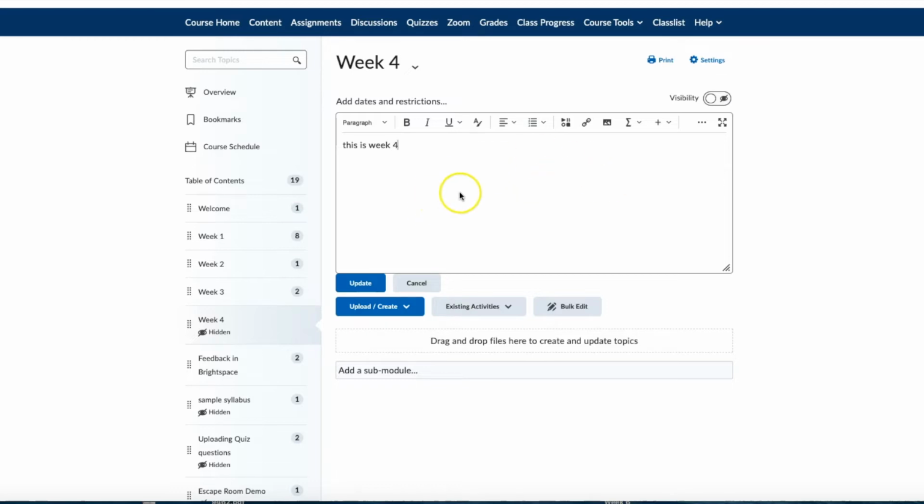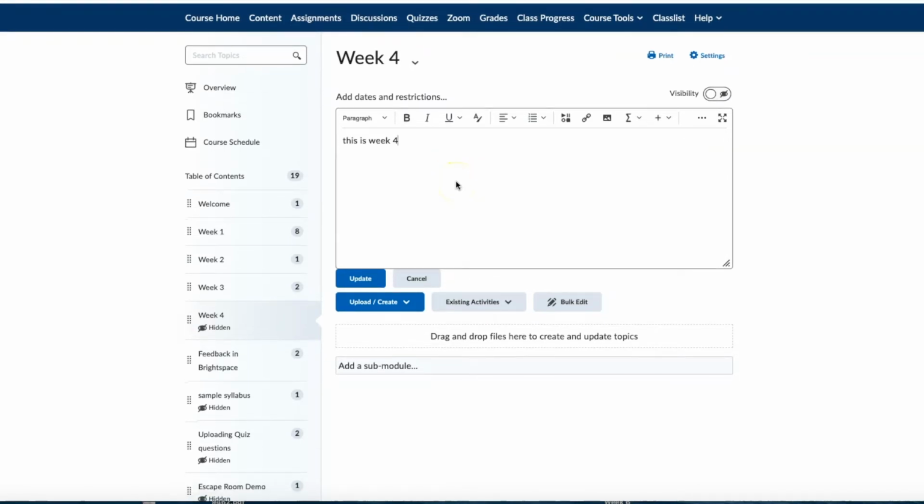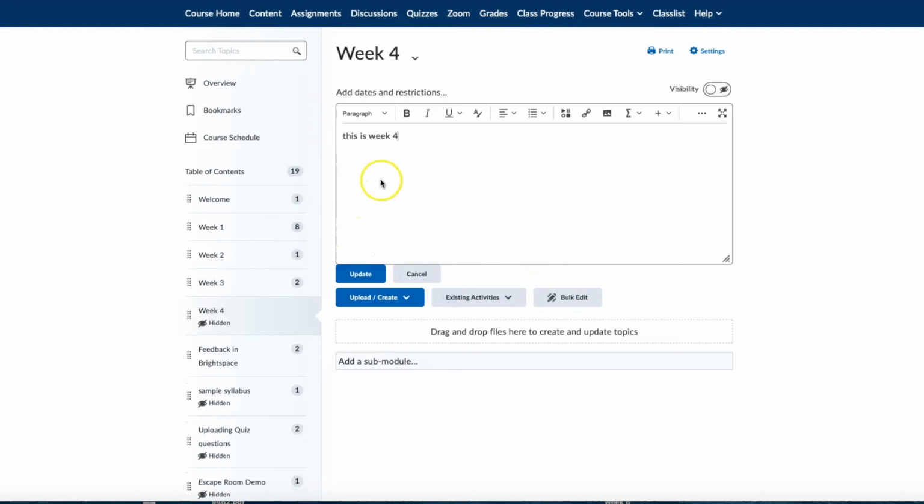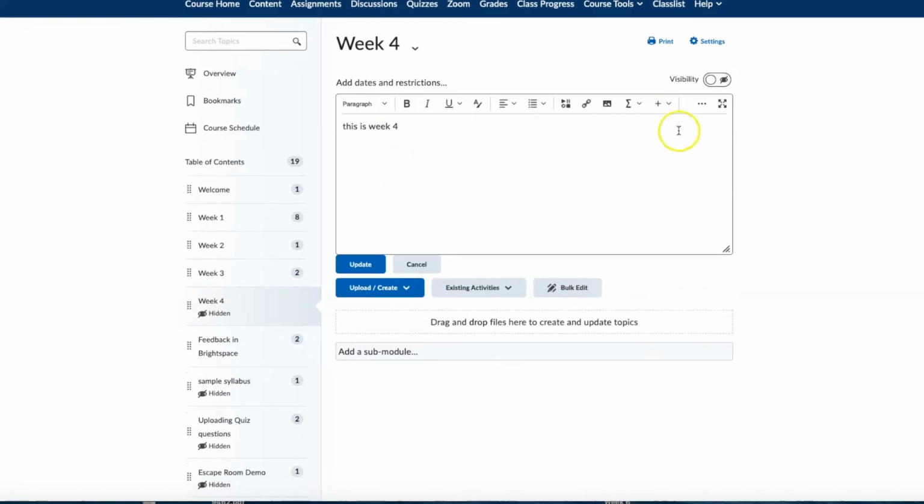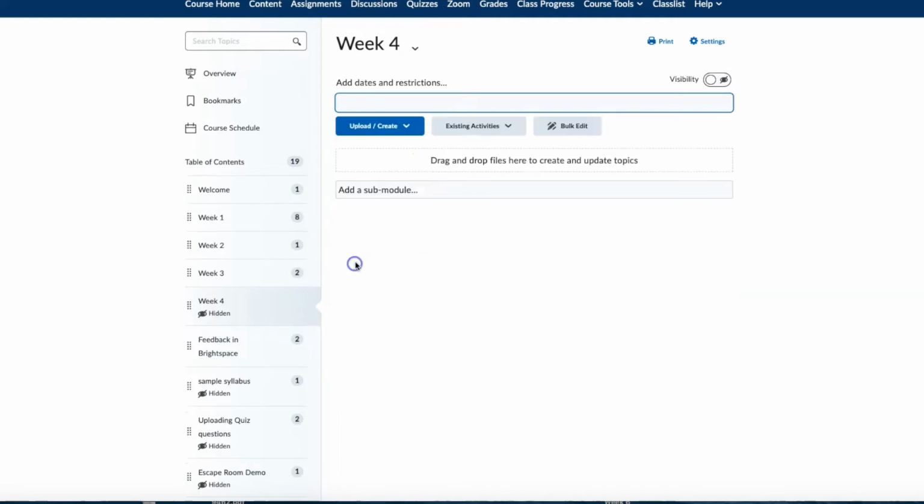And the other thing, this description here will show up on the visual table of contents we talked about when we first opened up this page. And one other note, any image that you add here will show up in that visual table of contents on your first page as well. So it's kind of a way to add a little bit more pizzazz, perhaps, to your module structure. And we're all set there for now, and we'll click Update.